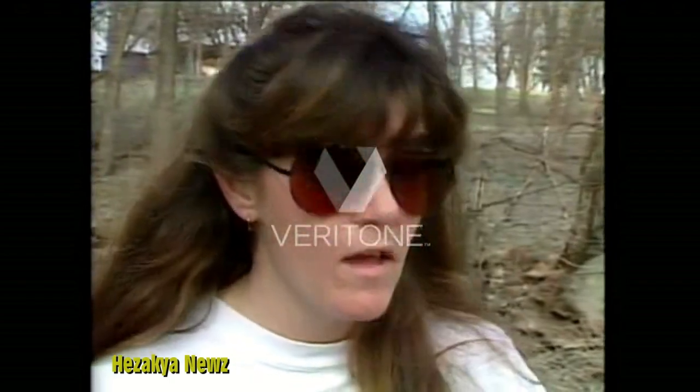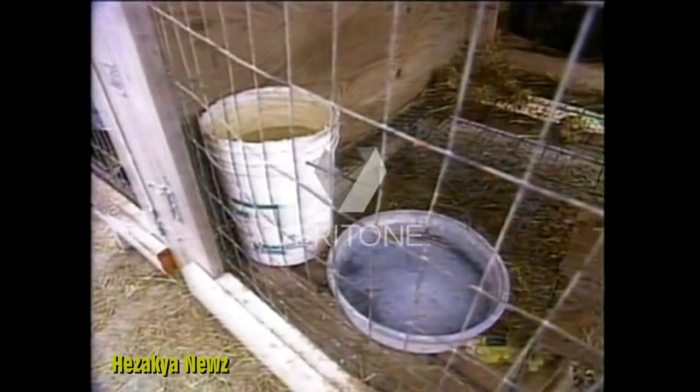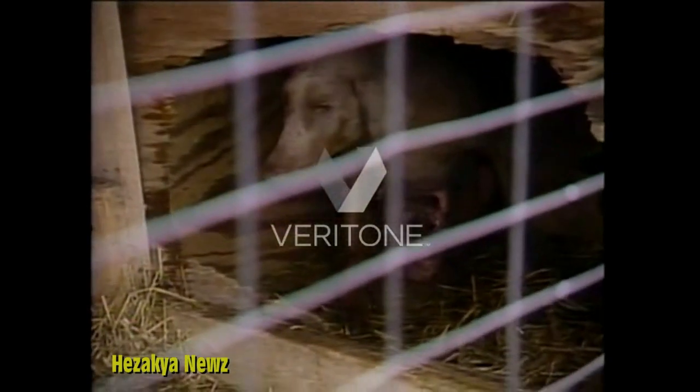You see feces and excrement piled up all over the place. You see overcrowding. You see animals living on wire floors. Puppies sometimes fall through the wire and end up freezing to death because they can't get out of the cold. The majority of puppy millers feel that if three out of a litter of five survive, they're doing good. That's a high mortality rate, and they think that that's good. But the real tragedy are the breed stock that live in concentration camp-like conditions within these puppy mills, stuck there for five or six years, however long they are productive.